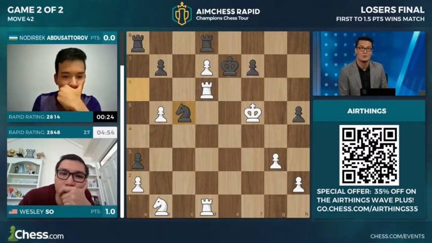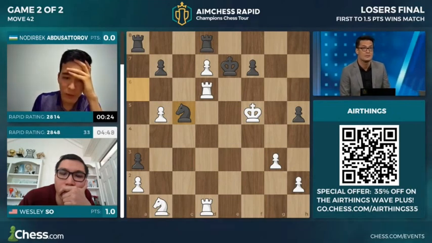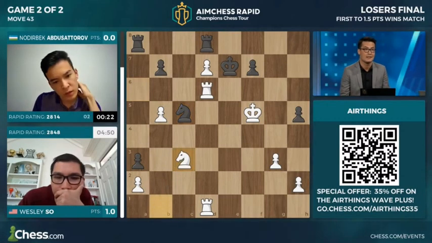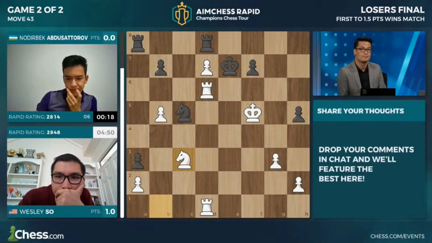So Wesley just mulling over. Also the clock advantage. He's got the luxury of just sitting there for three or four minutes, calculating his way to at least a draw or a position that's very safe. Nodirbek with 20 seconds just reacting. And at this point, it's not going to be enough. A win is a distant dream. I think that was the right call there. Yeah. Good call there, Danny.